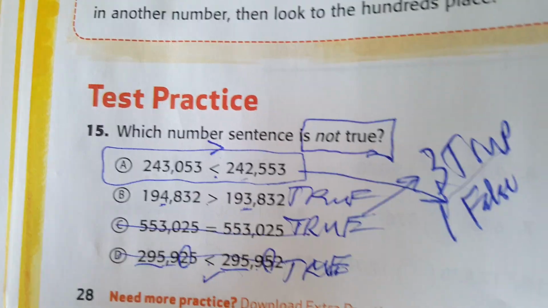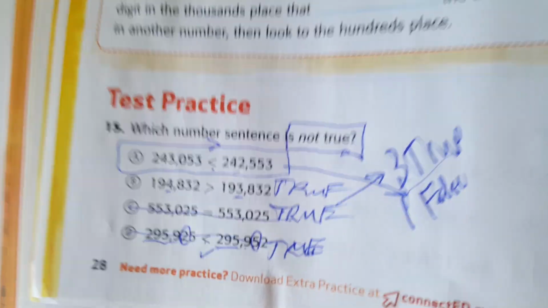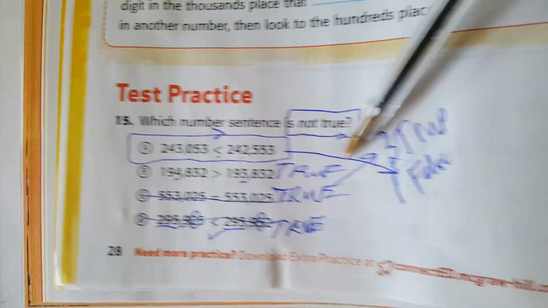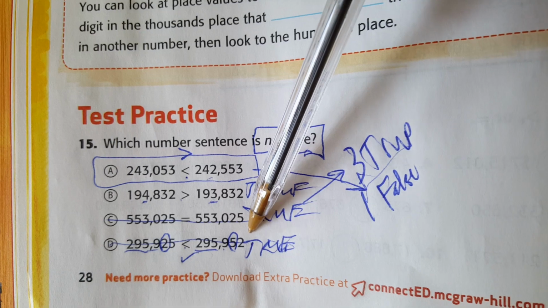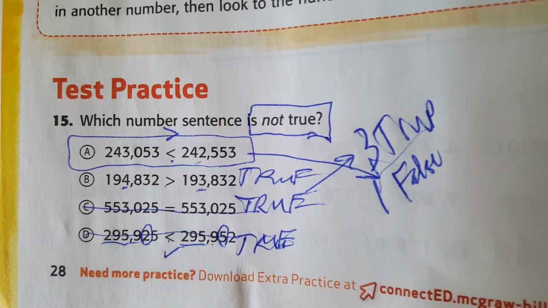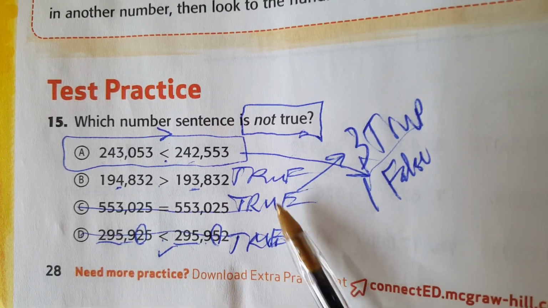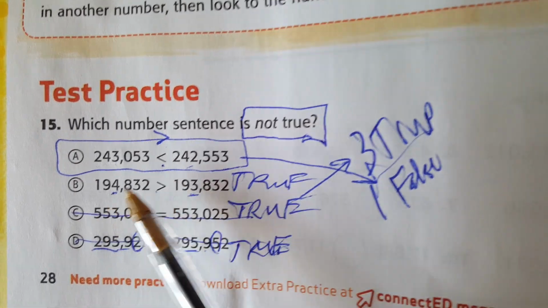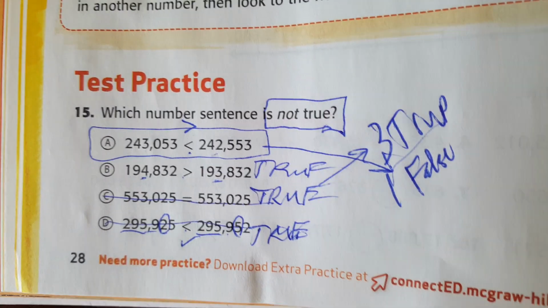You'll see this a lot on a test. They'll do 3 true, 1 false, or vice versa. So notice how I kind of went back and forth. I'm writing all over the place. Now it probably kind of looks a little crazy, but remember, use whatever tricks you can to help you solve the problem.